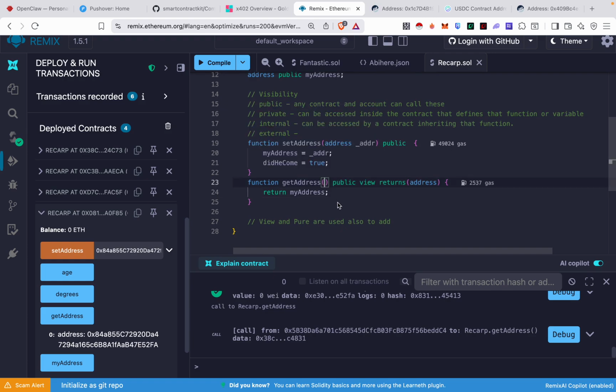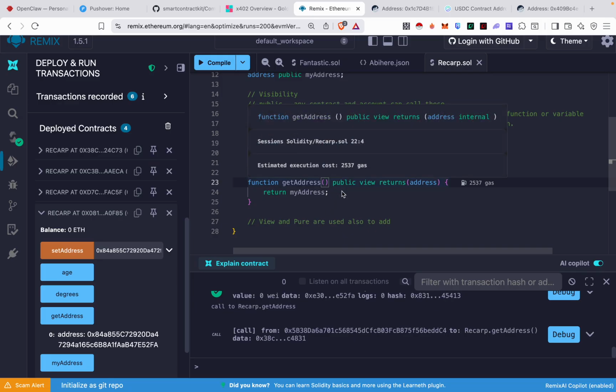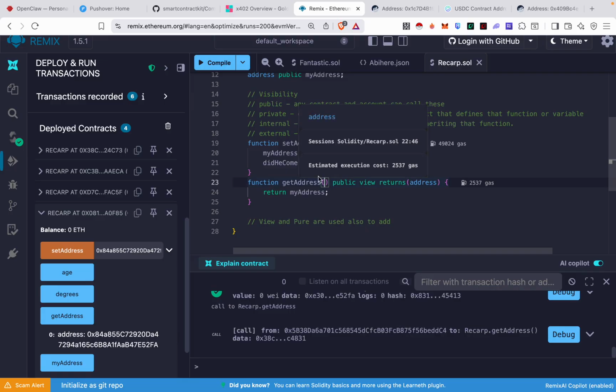Here I can even do some computation in this function. Maybe I have some values that I'm bringing to this function, and I do some computation, but the output of that computation does not change the state of the blockchain. This is just to return an address. The reason I'm returning this address is because I want to view it. But you can also have pure functions.